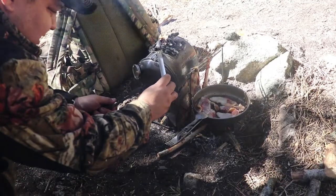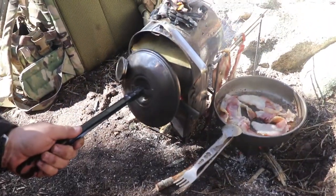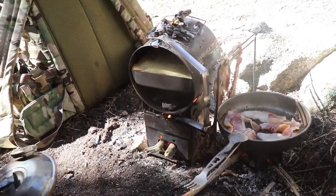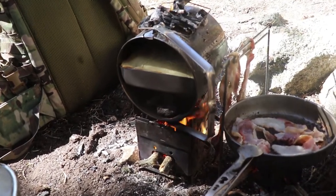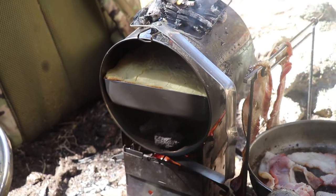Okay, here we go, folks. Moment of truth. Oh, look at that, guys. So it's coming along. Can you see that shot there, folks? It is coming along. Can I touch it? No, let it sit for a minute. So we're almost there.